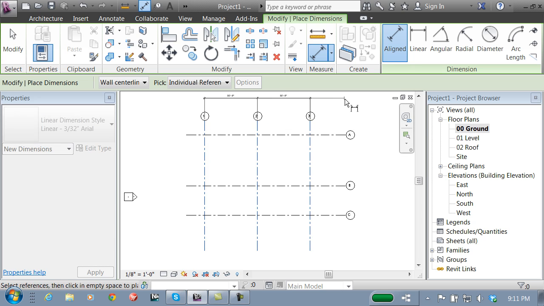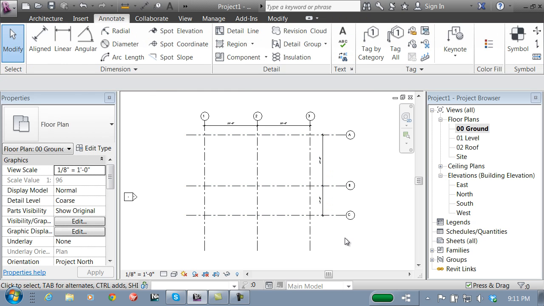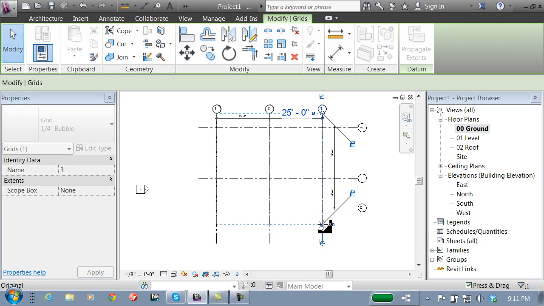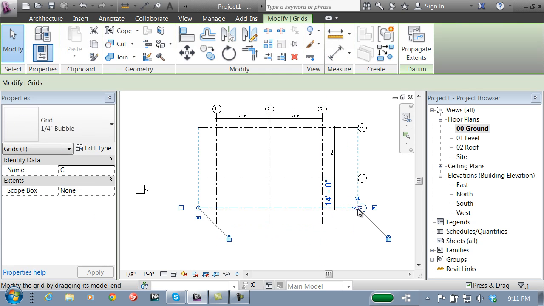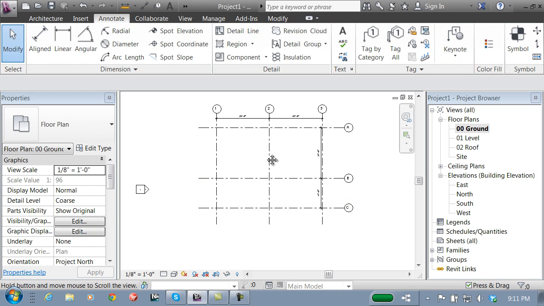The last point that I pick is me positioning the dimension itself. So it's select the object, select the object, select the object, but the last click is wherever I click on the screen, that's where it puts the dimension string. Then I've got a smart setup where I can adjust the ends of my grid left or right so that they look the way that I want them to in the project.